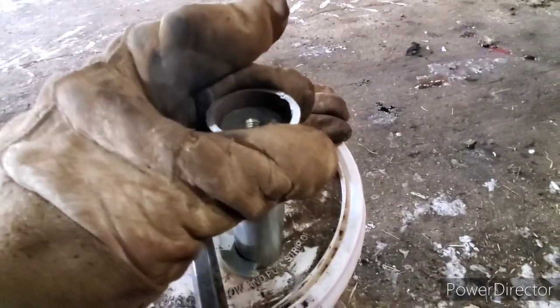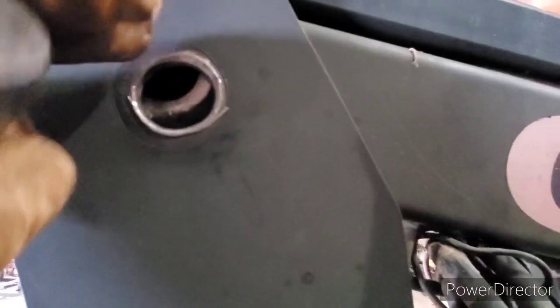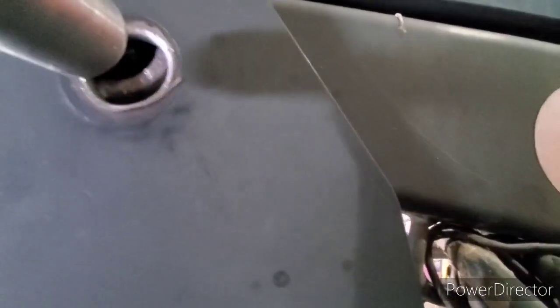So what I've done, I hunted around and I found this. Now this is seamed. If it was seamless, it would slide right over top, and it would be a nice snug fit. And that is almost the exact size I need. See that? But the hole isn't perfectly round, it's oval. So I need to take some off the top edge and some off the bottom edge, and then I could weld that piece of piping in there and it would act as my shim. And then this would go in just nice.